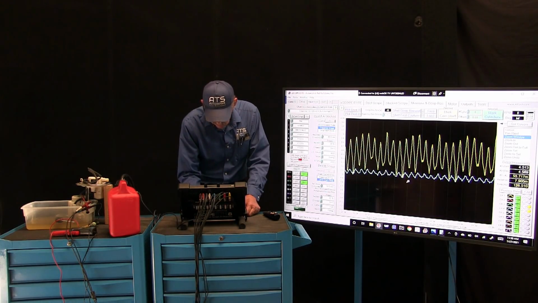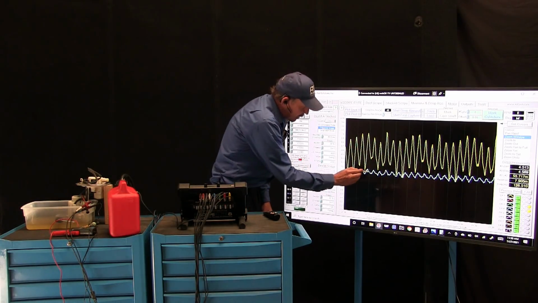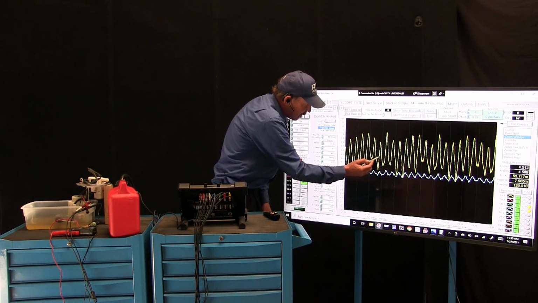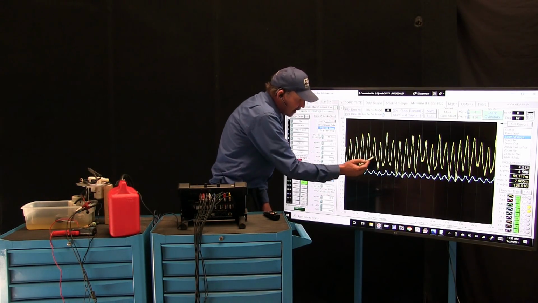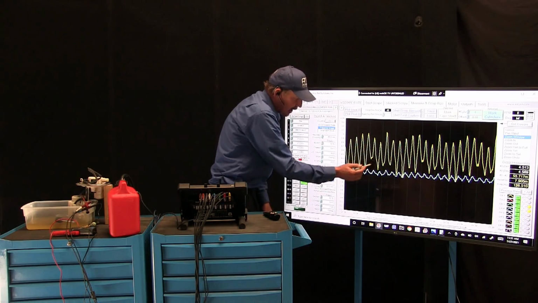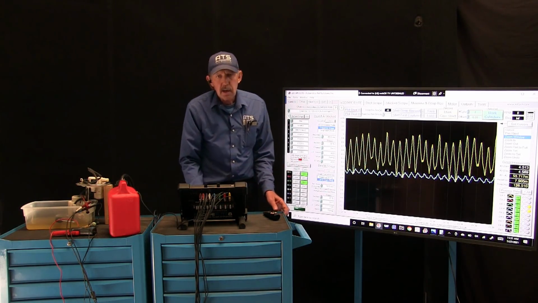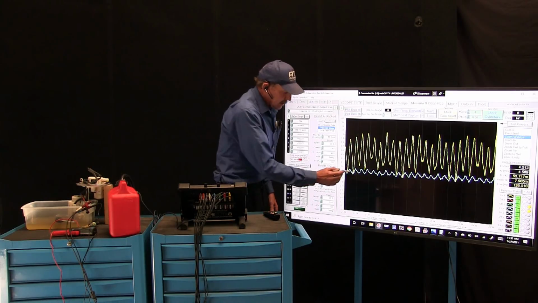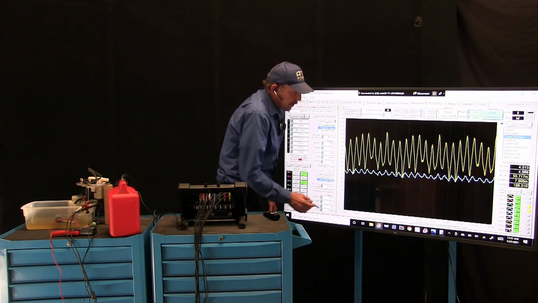Now, do you see how each ripple in the ground is the same as the current going? Because the current is making an opposition. That motor is opposing the current flow. So I can see that in a voltage drop on the ground.